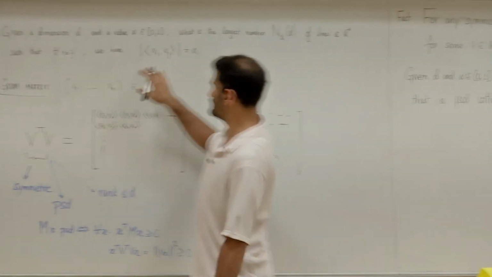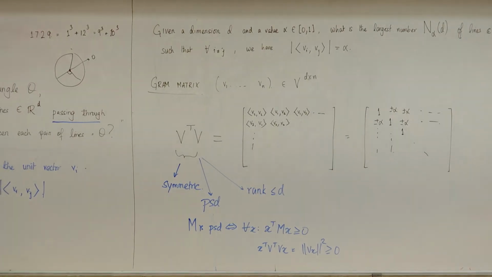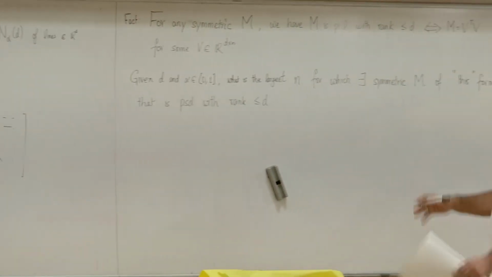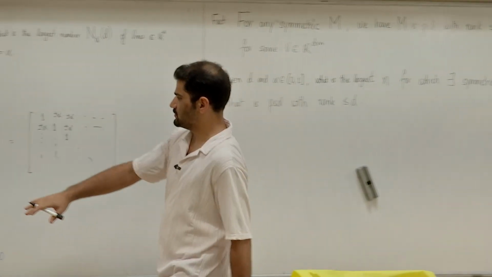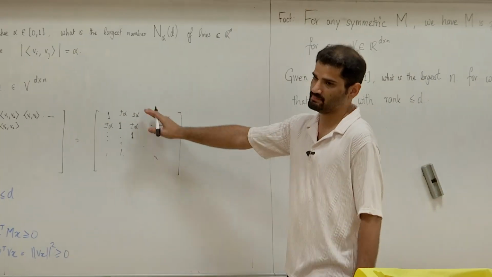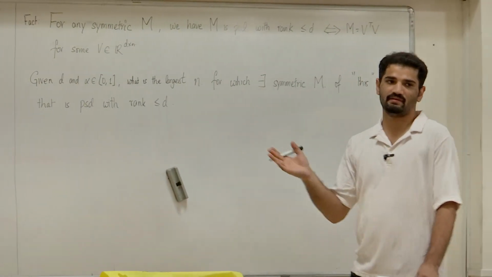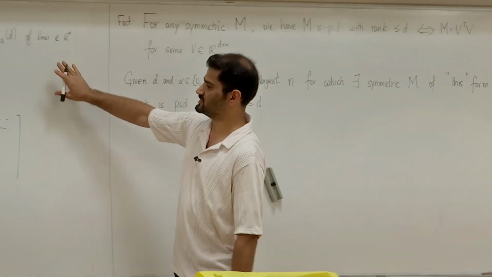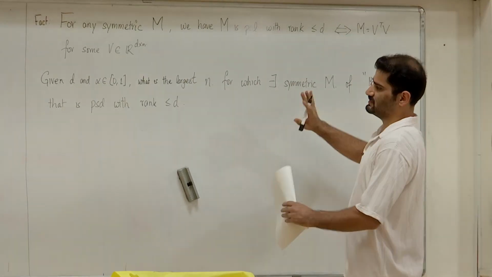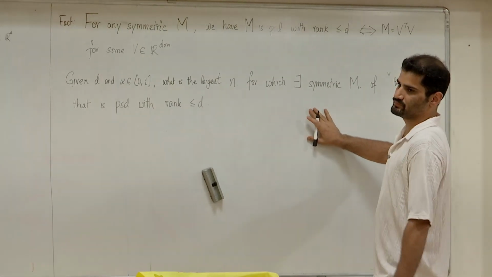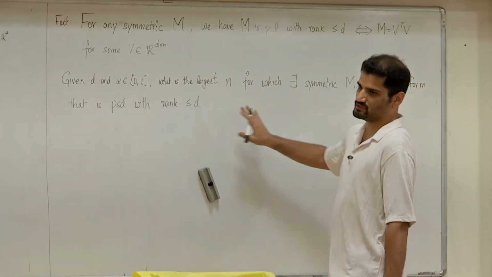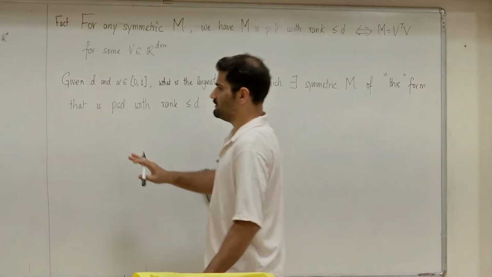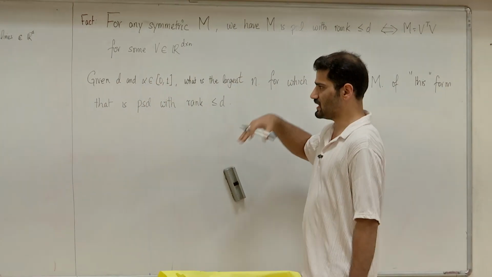This question is the same as this, which is the same as this, because if I have such a matrix, it promises me a vector matrix V, which is a set of vectors. V transpose V will have the property that it has ones on the diagonal and plus or minus alpha outside, which means that the pairwise inner products are all alpha in magnitude, which is what we wanted. Okay. So this is the same question. Here we don't have any vectors, nothing. Here is a clean question about matrices. Now we'll go to graphs, and that will be the question I eventually study. Okay, so now we have removed the vectors. We are on matrices. Now we'll get to graphs.